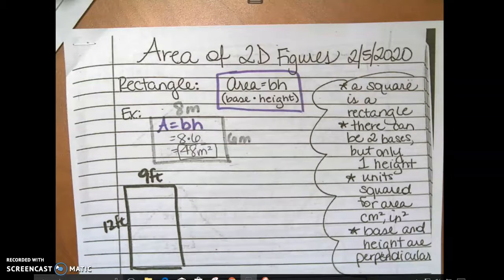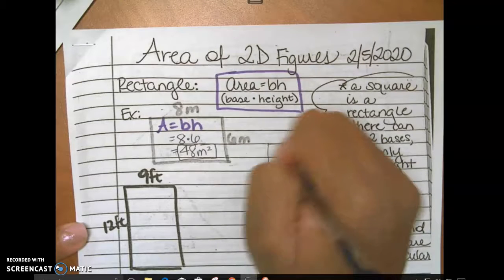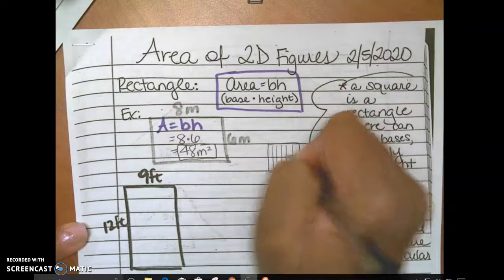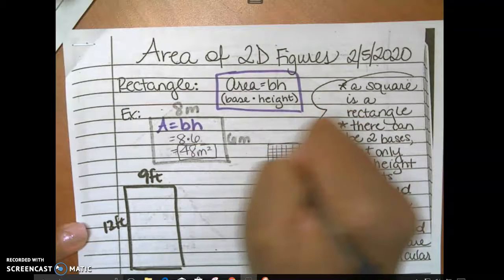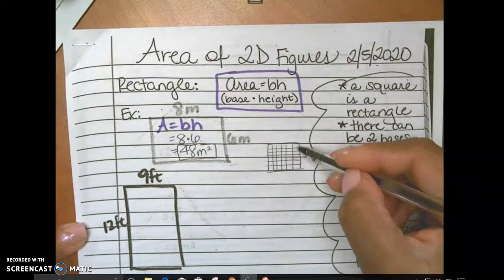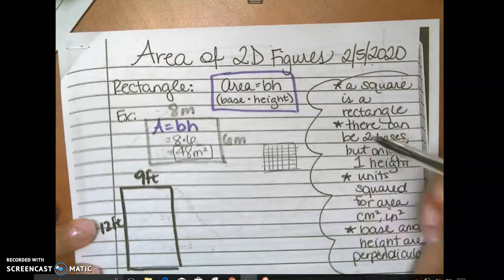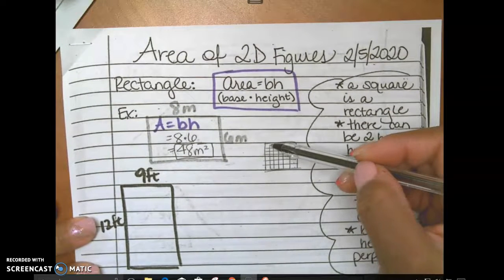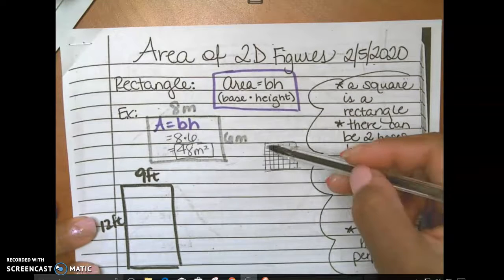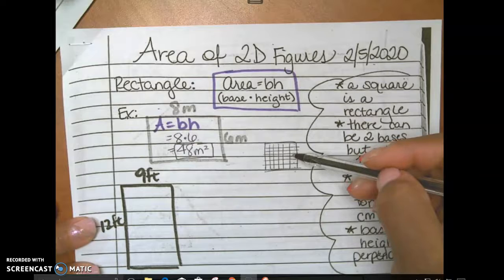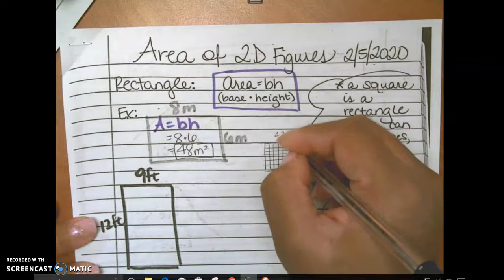Now, the reason why I'm putting meters squared is because area is square units that cover a shape. So if you're looking at graph paper and you see the little squares, boom, boom, boom, boom, boom. And then you have little squares here. You see the squares? Well, they're supposed to be squares, they're rectangles actually. But this is how I would calculate the area. Count the units, 1, 2, 3, 4, 5, 6. Count them going across for the base and count them going down for the height. 1, 2, 3, 4, 5, 6, 7. So this is a 6 by 7. This would be 42 square units.